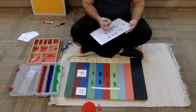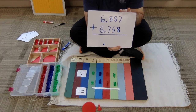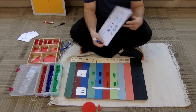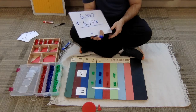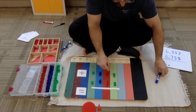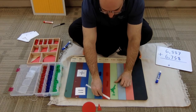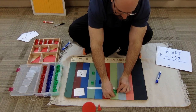The first thing I'm going to do, kids, and this is the first thing you should always get in the habit of doing, is bring that decimal point down. Come on down. You're the next contestant on Adding Decimals with Mr. Adam. All right, so you remember when you add, you always start at the lowest place value. And we're going to start here with the thousandths. So I'm going to push them all together, put them below. I'm cheating here a little bit. Sorry about that.